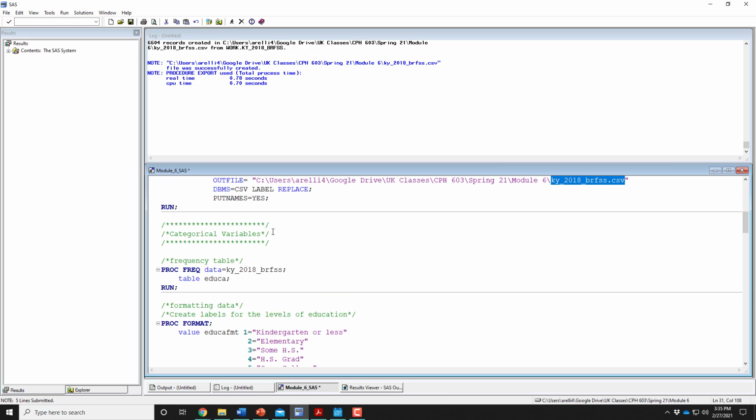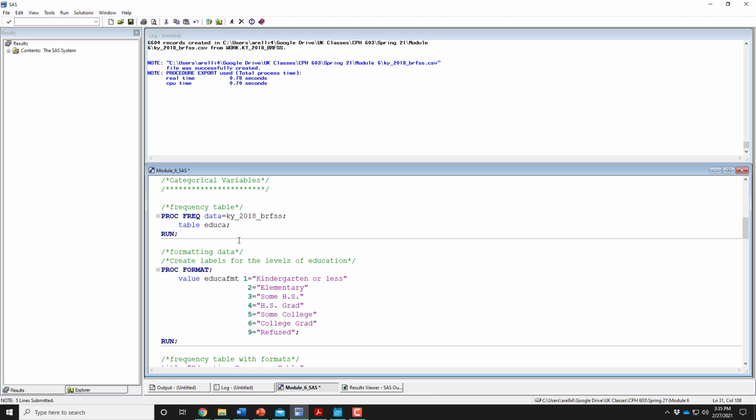All right, so now that we've made that smaller data set that's much more manageable, that's just for our state, I'm going to show you how to create some of those summaries of categorical variables that we've talked about in the course. The first thing we're going to look at is how to create frequency tables, and we're going to do this using the proc freq procedure. So the freq, F-R-E-Q, stands for frequency. So I'm going to give it my data set, and then the only option I'm going to put in here is tables, and then the name of the variable that I want to summarize.